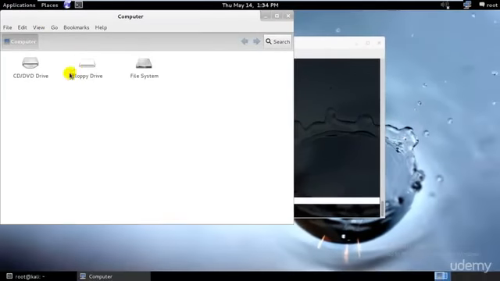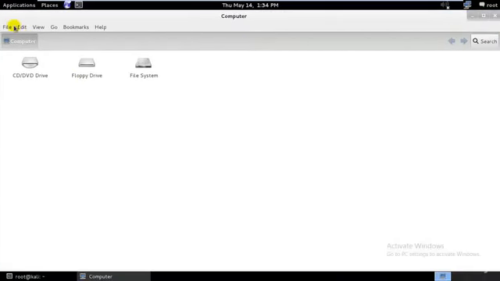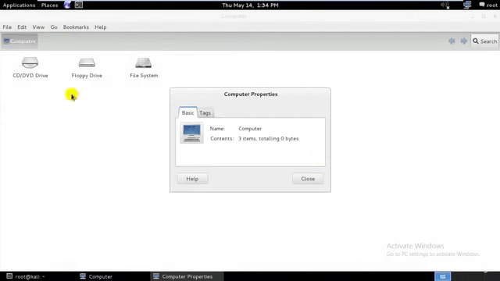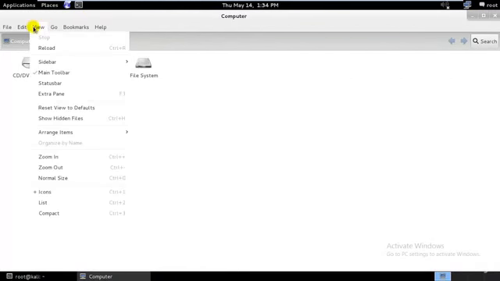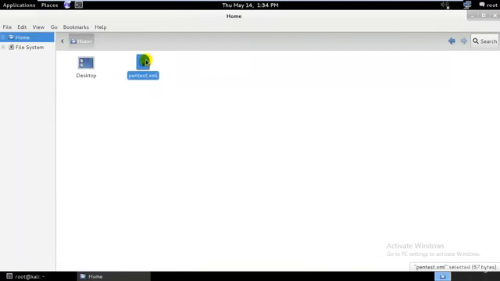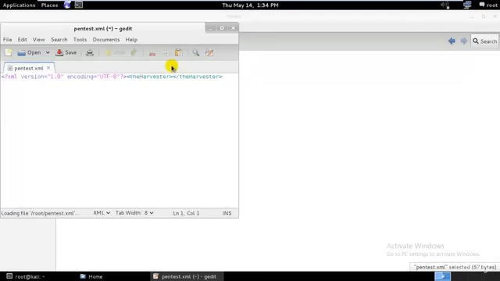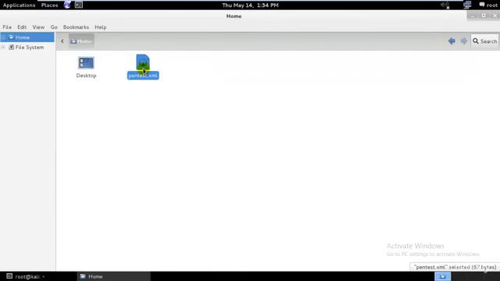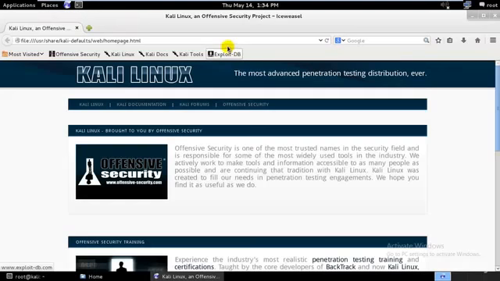But let me see if the file was created or not. So I just need home, view, tree. Okay, perfect. As you can see, we have a pentest HTML, and yes, there is nothing over here as of now because we are not able to find any information. Let's check some websites. If I get any good website, then I'll surely go ahead.